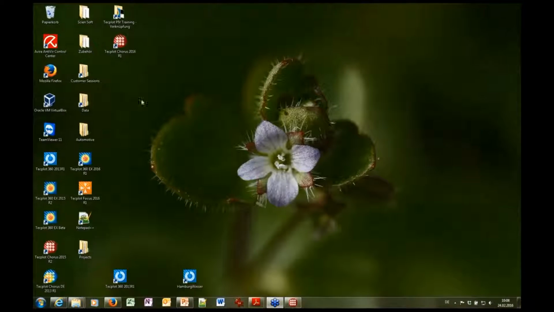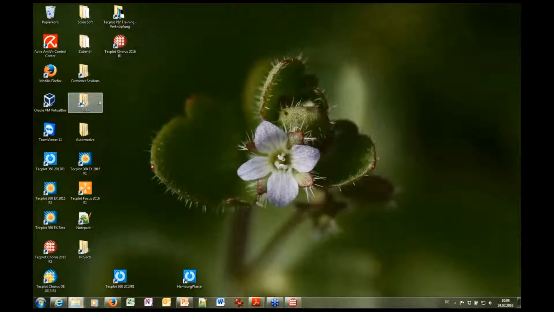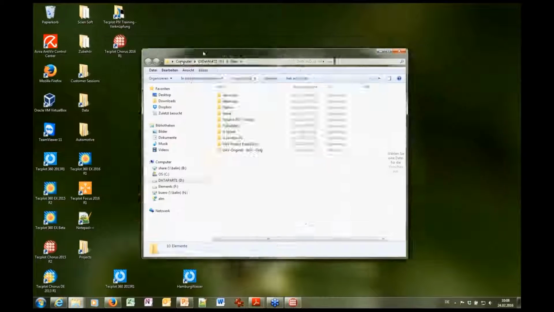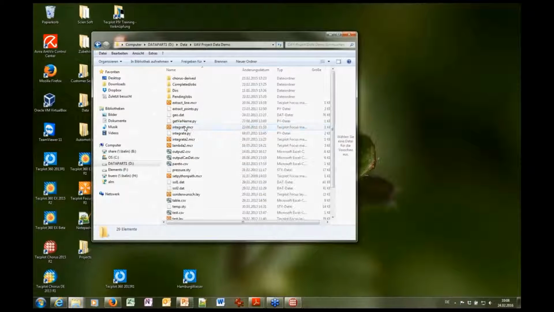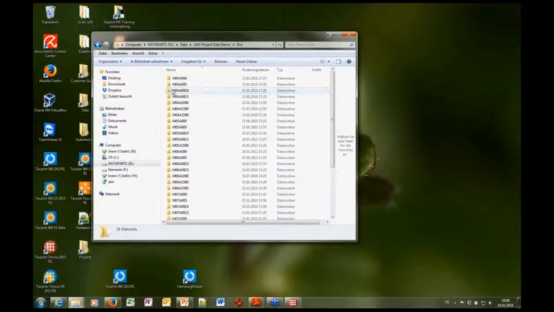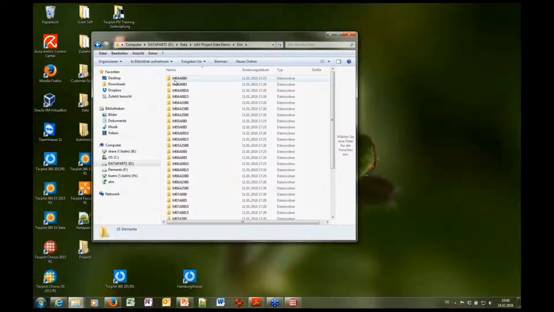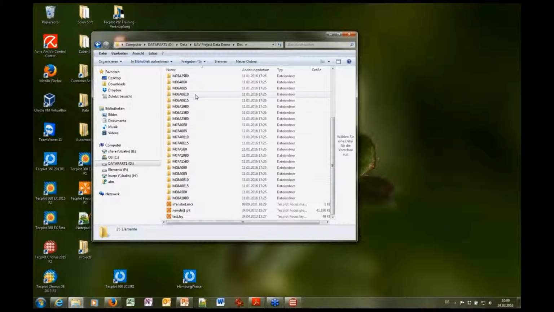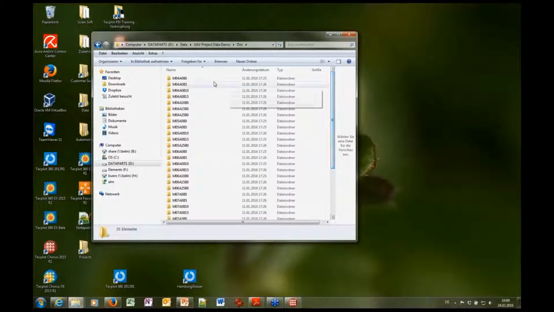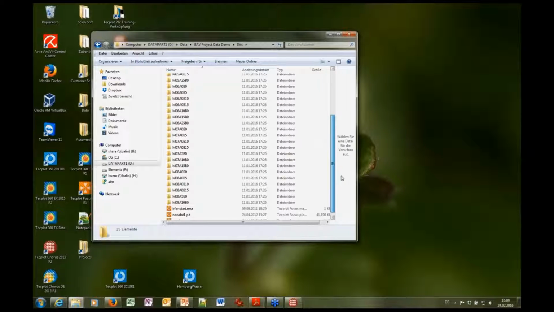Just 1 second, I would like to show you the data structure which is behind that, so you have a better understanding of what I'm talking about. So we have here a case where we have 32 different simulations, and these names of the directory structure mean, for example, Mach number, Mach 0.4, alpha and beta are angles, so alpha 0 degrees, beta is 0 degrees. You see that parameters are changing, and so this is the order. This is the structure which I will use then in Tecplot Chorus.